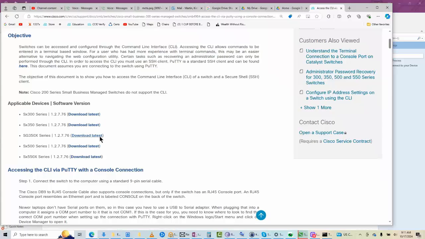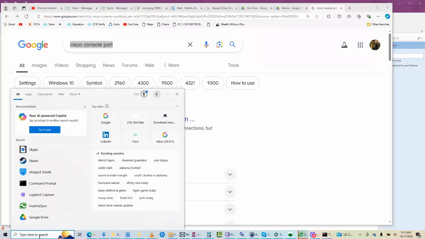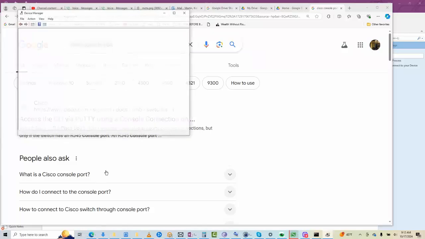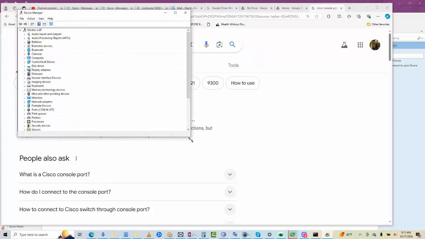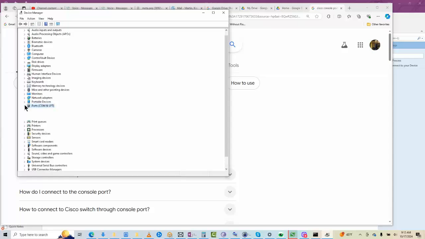Now, the thing about this is, it uses a communication port. I'm going to go to my device manager. If you're a computer person, this all makes sense to you. Here are your ports right here in Device Manager.